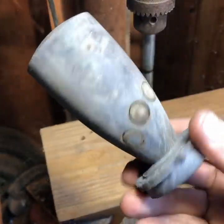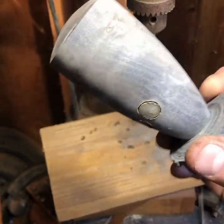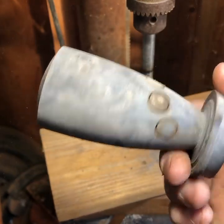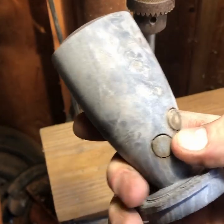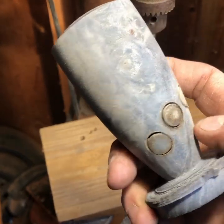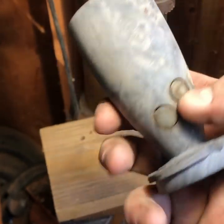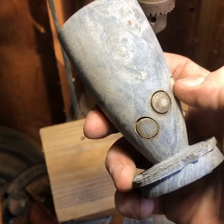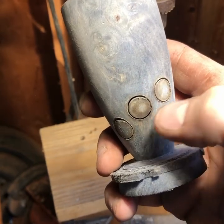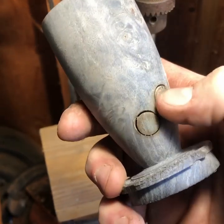Started with three holes. Now I could go ahead and drill 10 or 15 holes at a time. I'm not going to go through all that effort quite yet. But anyways, you don't want to intersect your rings yet. You want to figure out what pattern you're going to go in, and you want to make sure that you're setting these far enough apart where you can intersect them with another ring. If they're too far apart, they're not going to intersect correctly. If they're too close together, you're also going to run into problems.